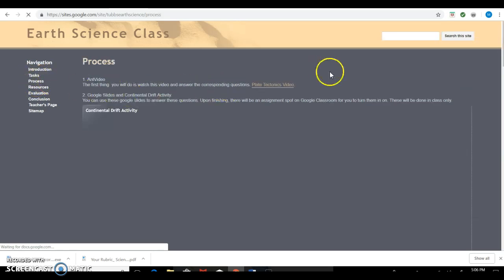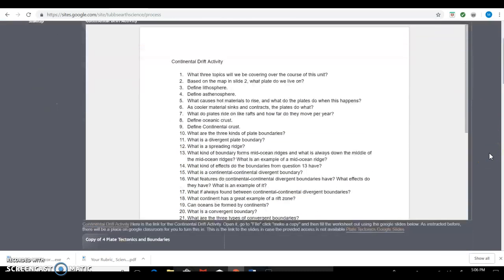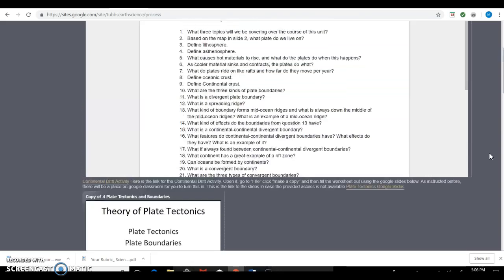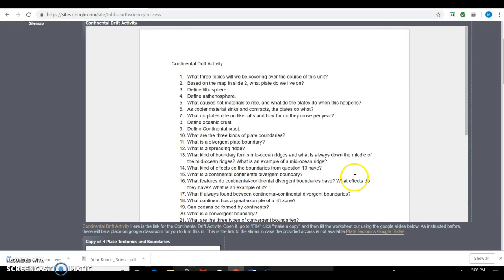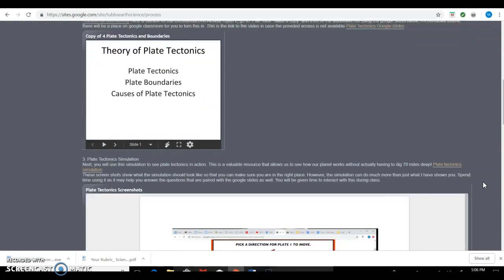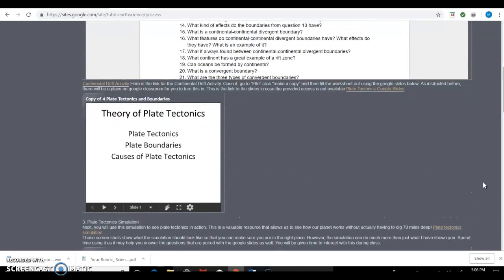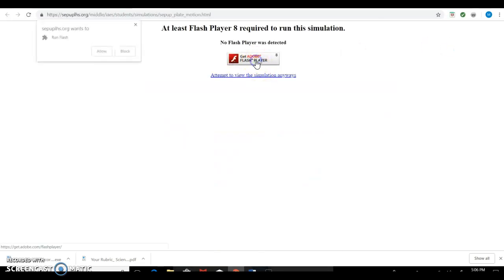Inside this will actually be the core of the lesson plan and what's going to be required of it. As the students use the VideoAnt to watch the video and answer the questions, I've also provided some Google Slides for you to use in class and some review questions for them to use as you go through those slides. And you do a little bit of lecture and lecture discussion type instruction. And then there's also a simulation on here that we'll jump to real quick.